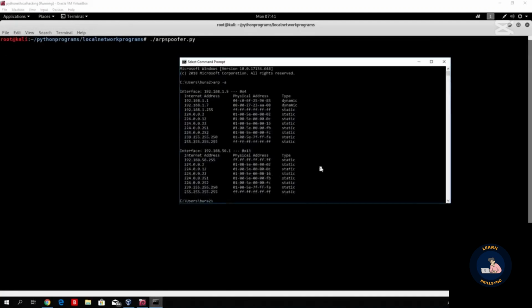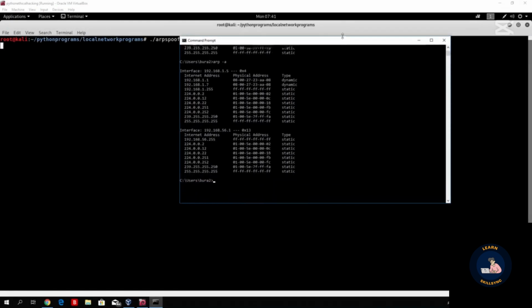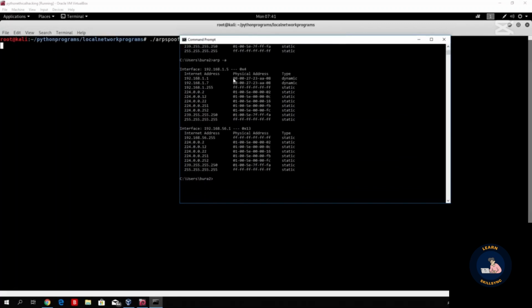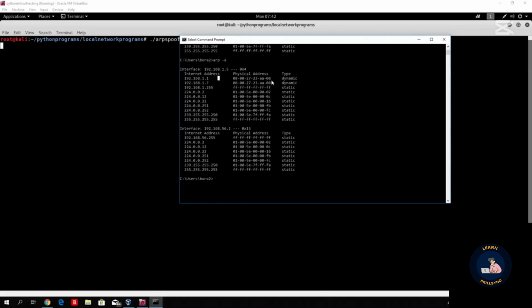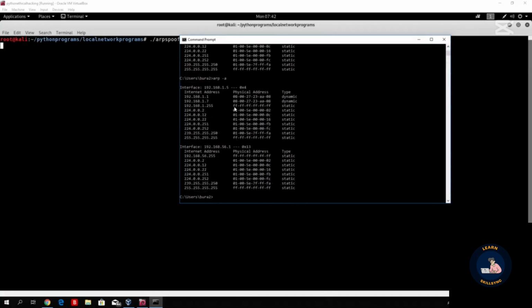And if I just go right here and run arp -a once again. Okay, so right now, as you can see, we saw the live moment where it changed to the MAC address of our Kali Linux machine. So our ARP spoofer is working. We are successfully spoofing the target. The MAC address of my Kali Linux machine and the MAC address of the router are both the same in our Windows 10 ARP table. If we run it once again, it will remain the spoofed MAC address as long as we are running this program.